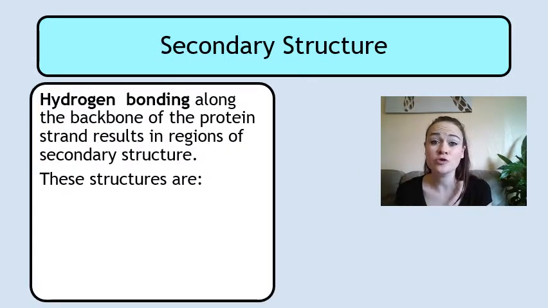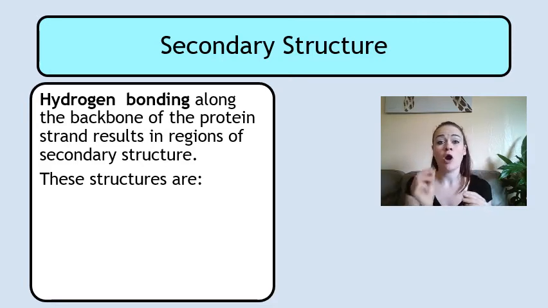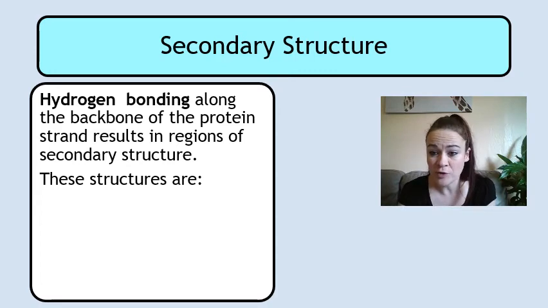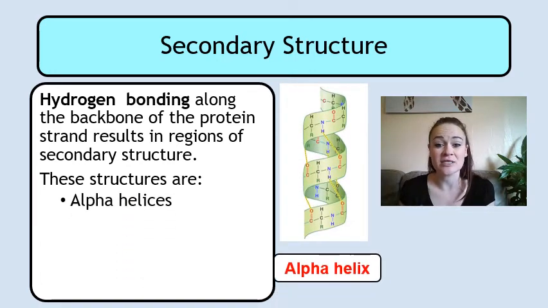Now we're going to look at a few secondary structures. So there's a few different shapes that proteins can take, and the secondary structure shapes are all based on hydrogen bonding along the backbone of the protein. So hydrogen bonds between amino acids will stabilise these shapes, and it all depends on the position of the specific amino acids that the hydrogen bonds are joining together. So the first one we're going to look at is the alpha helix. This is a spiral kind of staircase. 1 alpha helix, 2 alpha helices. Okay.